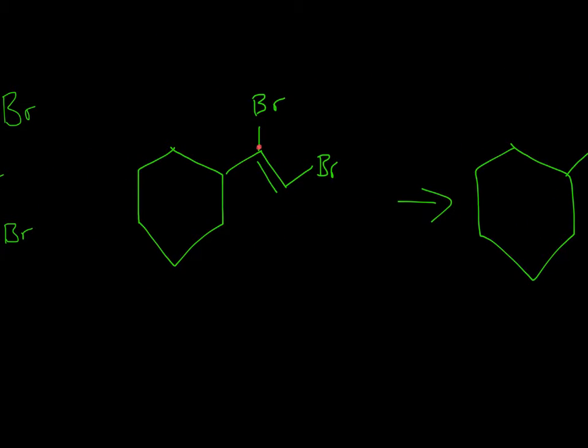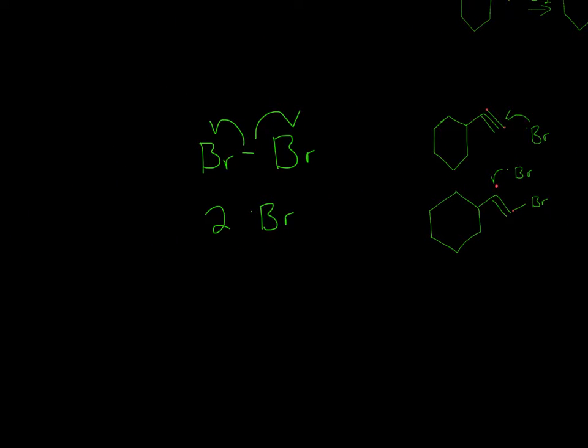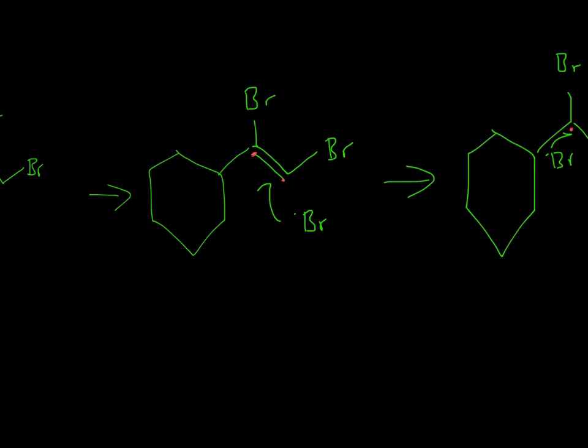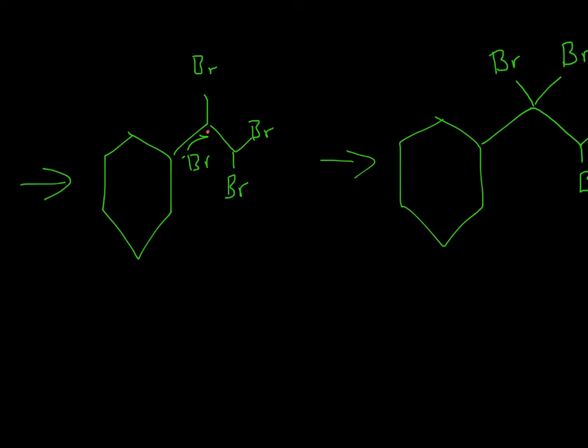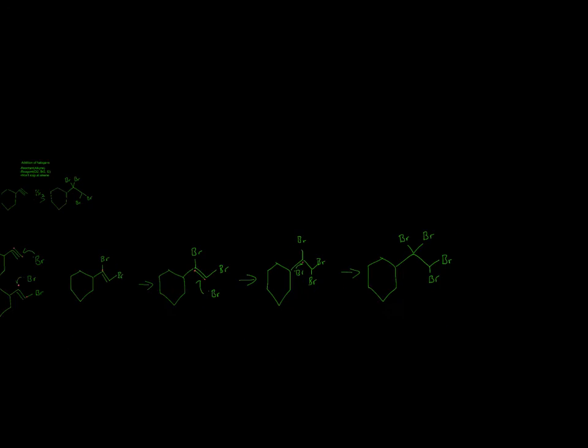And remember, we're still in solution, so there can be more than one of these. Since we're in a solution of Br2, there can be more than one. So what will end up happening is another bromine radical can attack the now double bond. But remember, this also has two electrons, so it attacks this one, forms a bond, and now you have another radical right here at the secondary. And then another bromine can come and bond with it, and now you have two Brs on either side. And that's the final product.